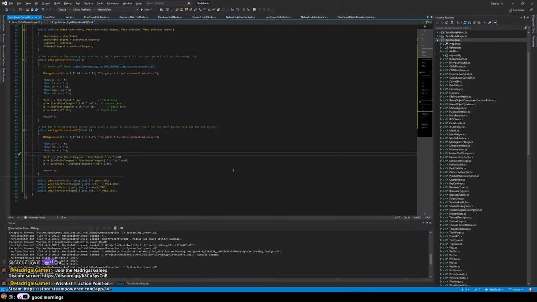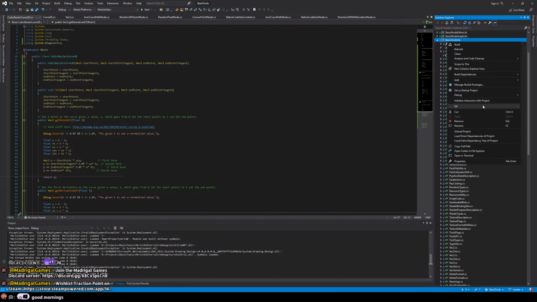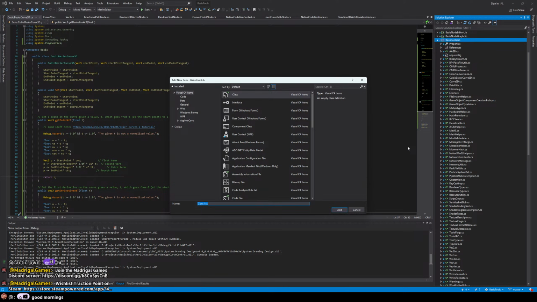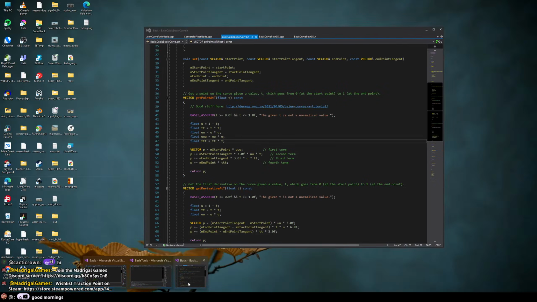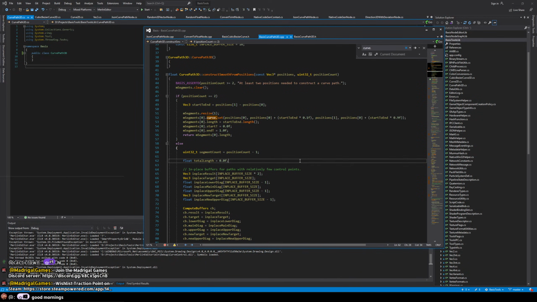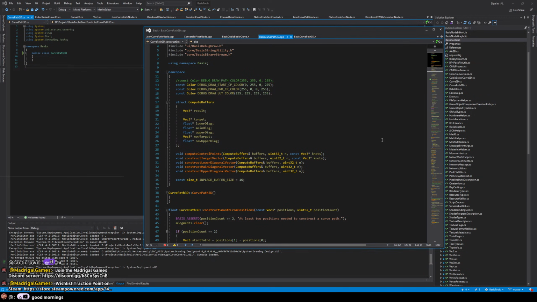I think we have everything we need for now. So let's leave this as it is and add more stuff to this if we need to. And then we go to the curve path itself. So let's call it curve path 3D. And this guy is more complicated, but not necessarily a whole lot. It's longer for sure. It's not necessarily that much more complicated.